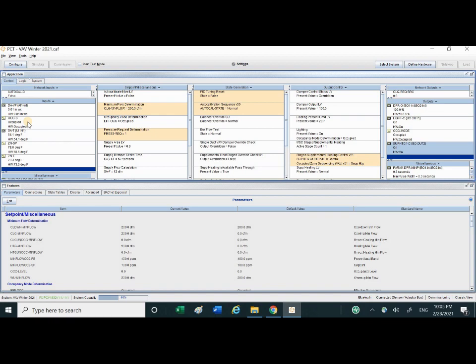So it should become unoccupied. And then the output occupancy mode should be unoccupied. And then the lights should be off. So now we cover it back. Also, we set the set point lower than the zone temperature. We use the thermostat to set the set point lower than the zone temperature. And then the heating should be off.